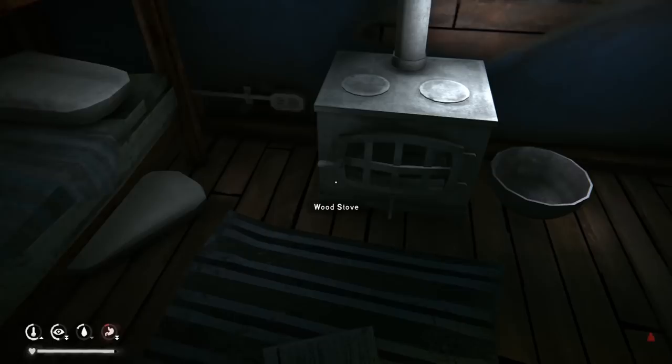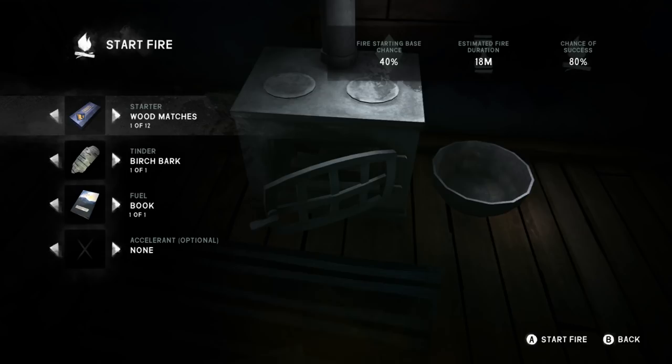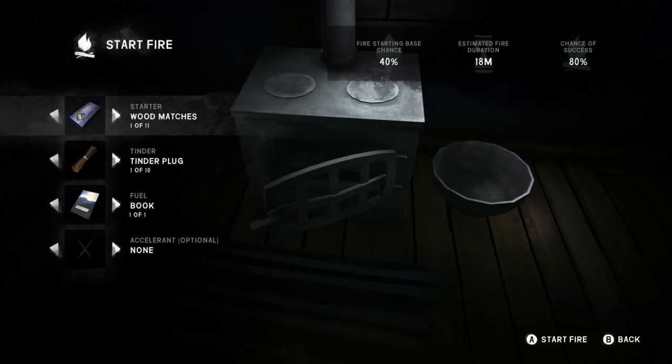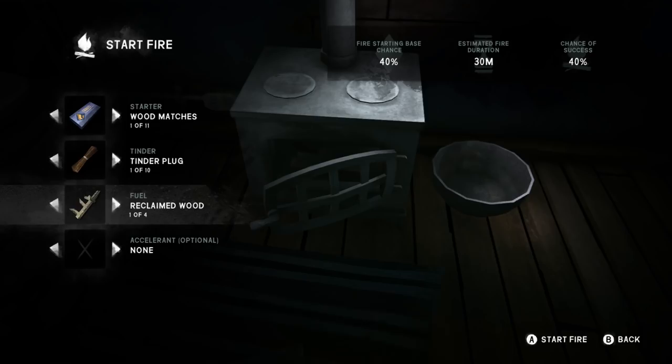Now, fires. If you work where it says, fire base chance of starting 40. Depending on what your tinder is, I use a tinder plug, and different kinds of fuel. It says chance of success goes up. If I use certain kinds of matches, I think there's paper matches, which are less good. And if I use wood, it's harder to start. So basically, very important, you want to use books to start fires, but then don't use books as a fuel for a fire.